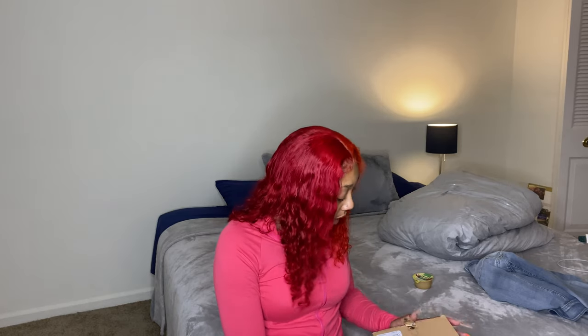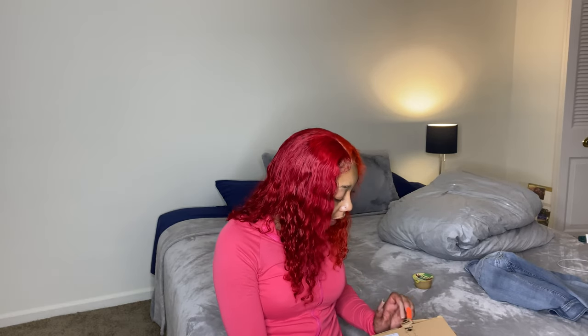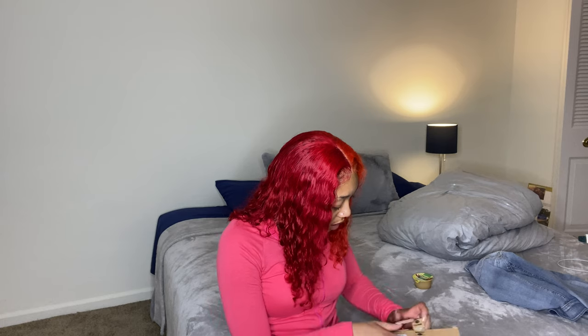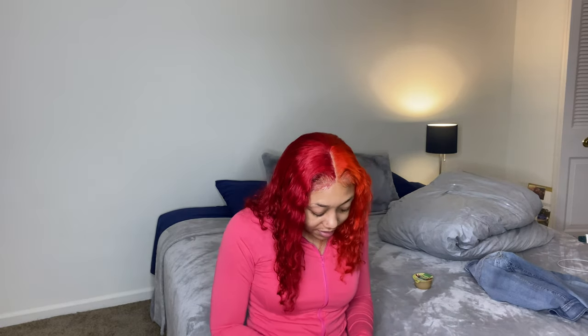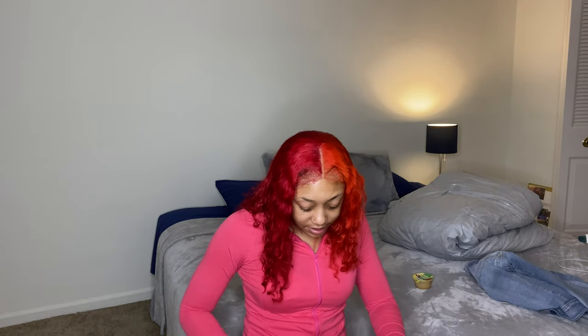So this is a Bluetooth speaker and lights. Like, I think that is so bomb, y'all. So I'm really excited for this item. And I think it's really because my room is so plain right now, but I really think that it's going to set the vibe. So again, you get this in there.